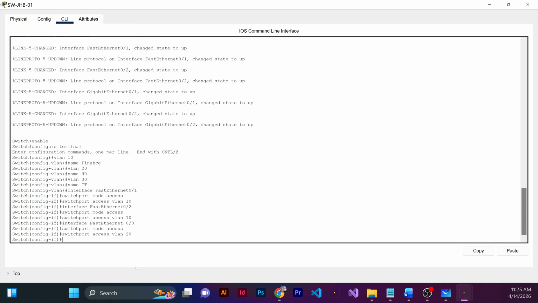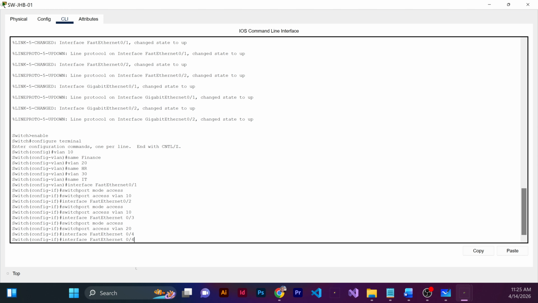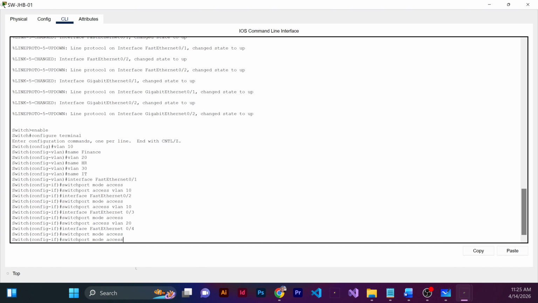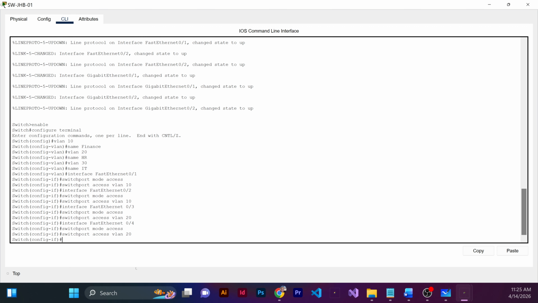Then we need to do the same thing with interface port 4. I'm just pressing the up arrow to get that, so that we do this quicker. So there's VLAN 20 as well. All right.